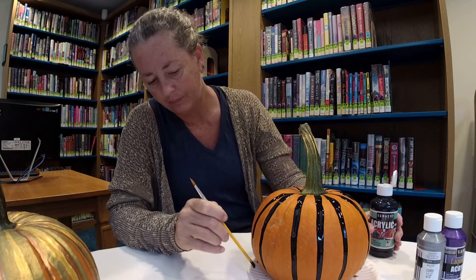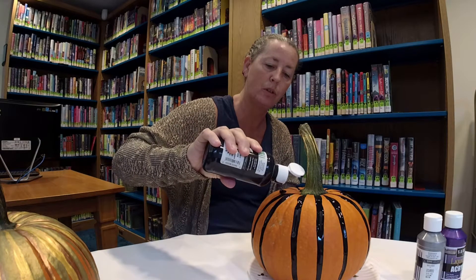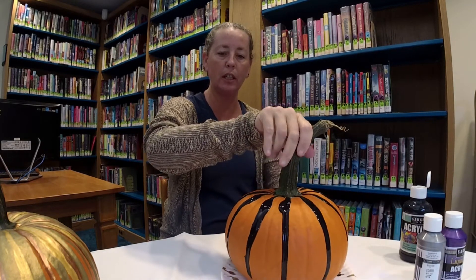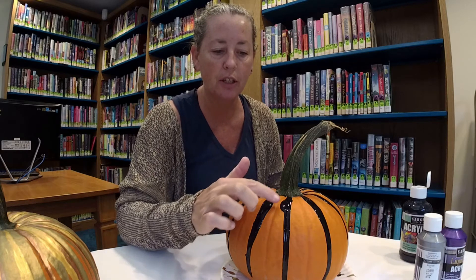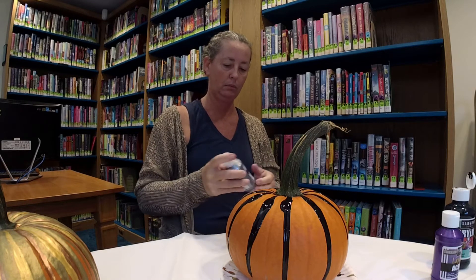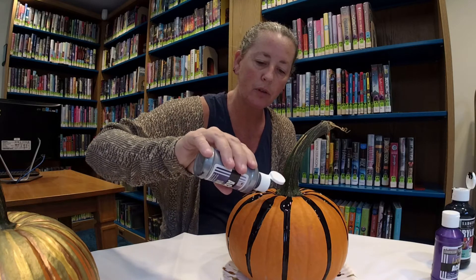You can see at the top the lines are a little bit wider and they get thinner as they go down — that's where you'll notice when other colors start blending. It's always a little bit risky to use black in a project like this because black is such a dominant color and can kind of overtake things, but that's why I wanted it as my base color. I love metallics — I think they work really well on this. I've already added water and I'm going to start working with my silver now.